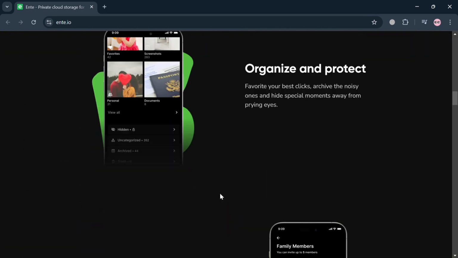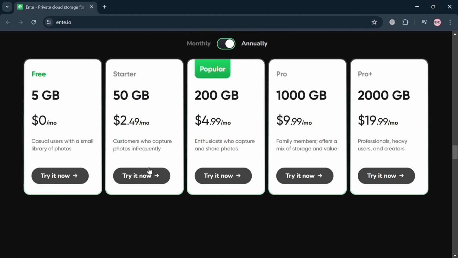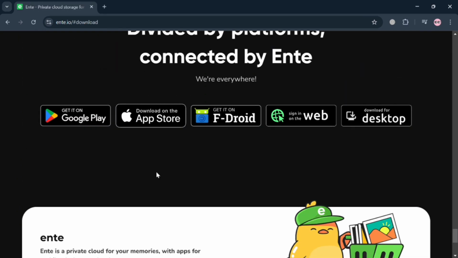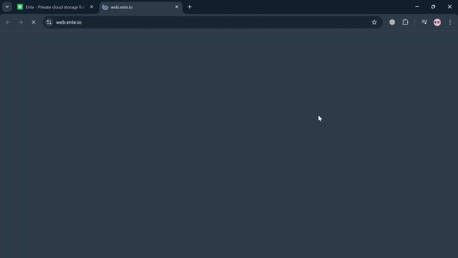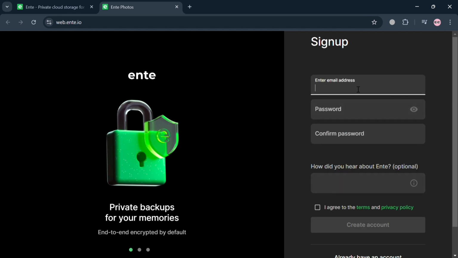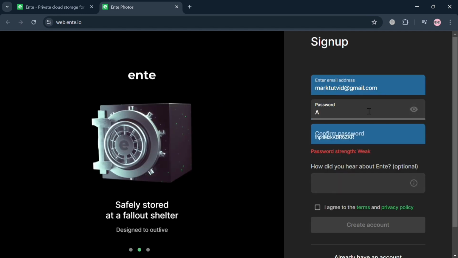So now, to create an account, you could click the link in the description, or you could avail some of the plans that they offer, but from those options, I'm going to choose this paid plan by clicking the Try It Now button. It will automatically direct us to this page, where you can download the app on Google Play or the App Store, but I'm going to choose the web page here. By simply clicking on it, we'll be directed to the next tab where you can start signing in to our account or logging in by filling out all of this required information, such as our email address, to generate our own password, and then click the create account button below to proceed.